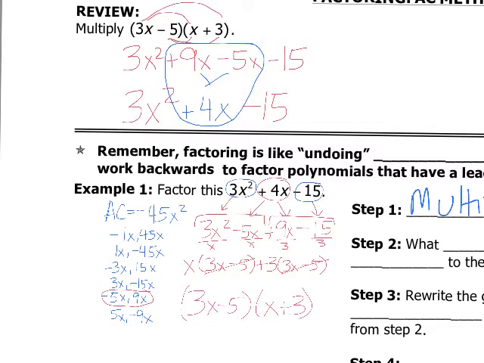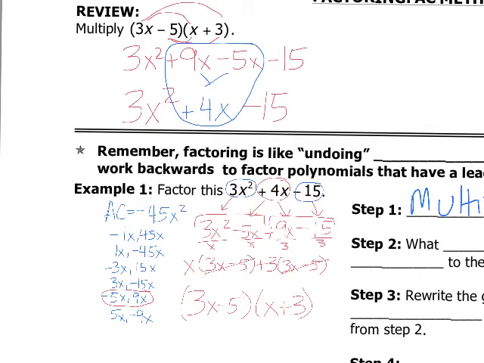Okay, there are some instances where the two binomials are better. There are some instances where the trinomial all multiplied together is better. So yes, it is a way to check your answer. If you wanted to check your answer, you could multiply those two binomials back together. So hold on. So this problem right here was the answer we got up here. And we got this answer from multiplying these two together. So we multiplied these two together and got this. So if we take this and factor it, we got back to the two binomials.